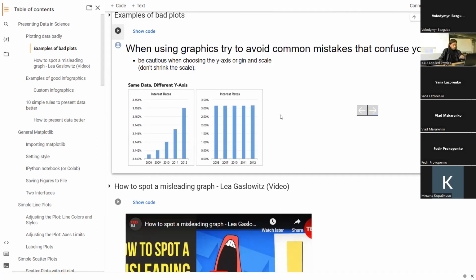Here's another example. This is the problem we often get when we are considering bar plots. If you are drawing a bar plot, it's really crucial to pay attention to the range you have on the y-axis. Sometimes it's actually used to manipulate. If you look at these two plots, they are representing exactly the same data. What really happened is that you have a different range on the y-axis. That's why your plot on the left looks very different from the plot on the right.